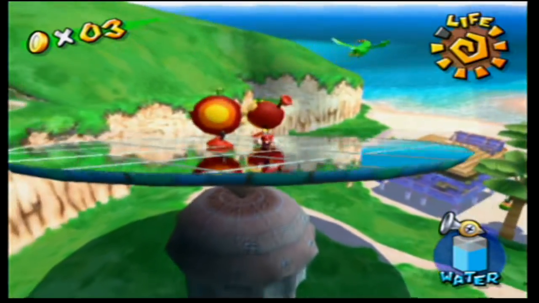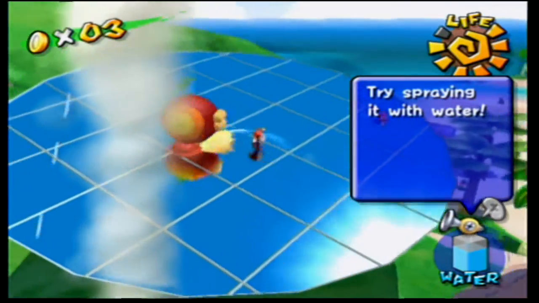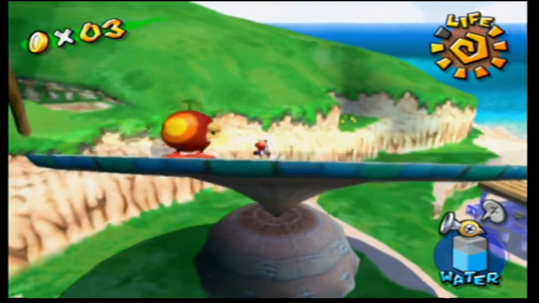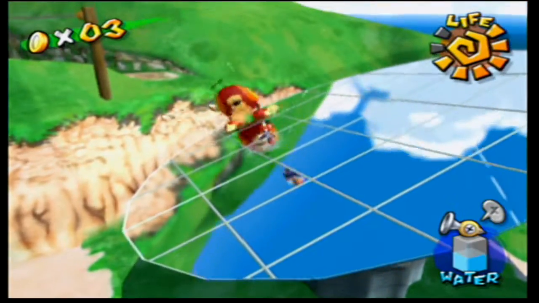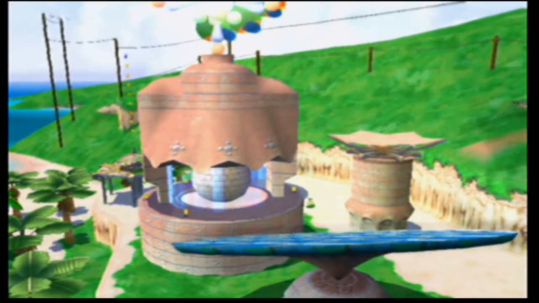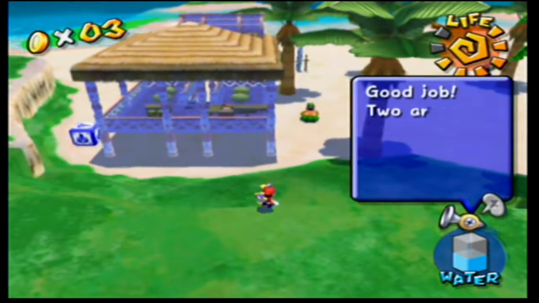Basically, you have to spray them over to the other side, and then ground pound, and that's it. You could just sprinkle them with water, and they actually get there faster if you sprinkle. You see how much faster they're getting than spraying? Just sprinkle, sprinkle, sprinkle. Okay, I just straight up knocked them off the edge. That's another way you could do it too. You don't even have to ground pound.